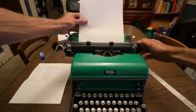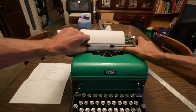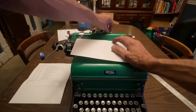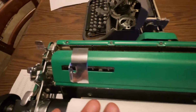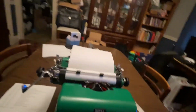Now the other thing that happens up here is the tab. They used to have the tabs back here. You would put them in manually, and then they moved to this thing that you can see here, a number of little metal pieces. Those are actually for the tab settings.